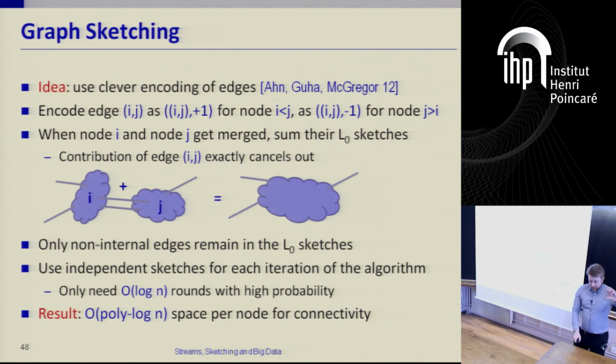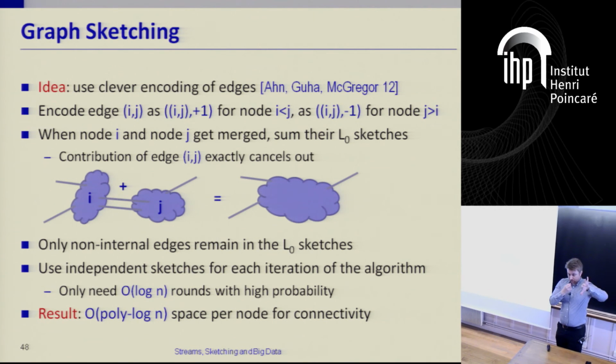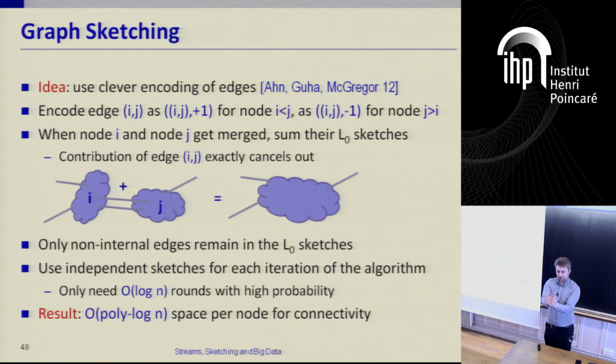So at any point, what I do is I take sketches for nodes and combine them to get a sketch that corresponds to my current connected components. All the internal edges have cancelled out, so from each sketch of a connected component, when I do an L0 sample, I only draw from outgoing edges that aren't internal, that haven't cancelled. So I can build this into one big algorithm that lets me sample and draw out information about the whole connectivity aspect of this graph.